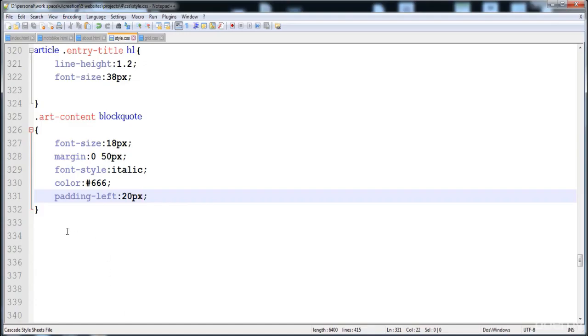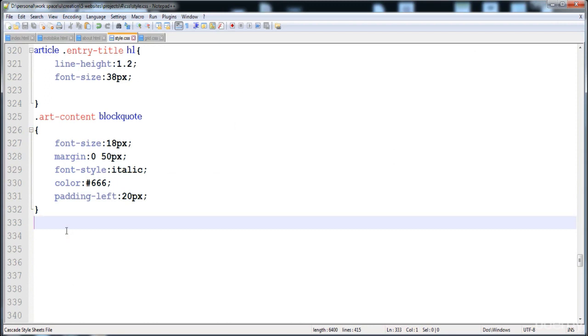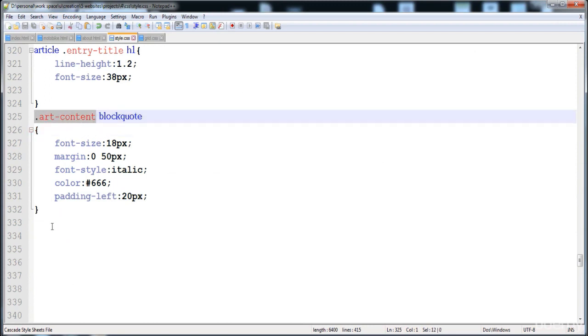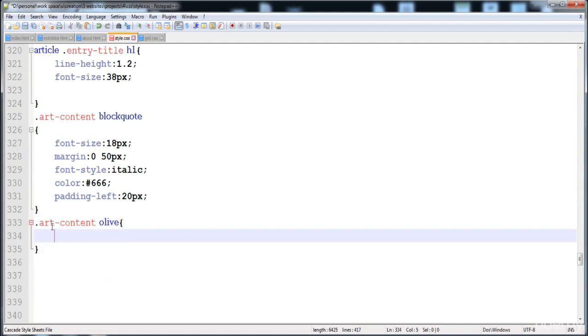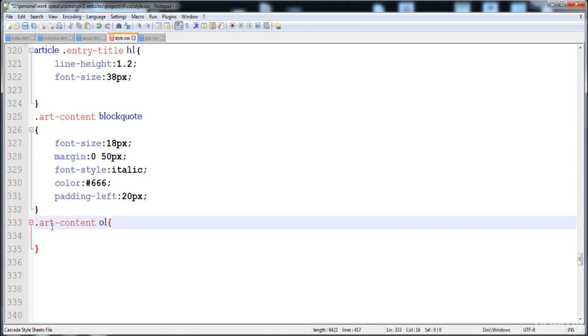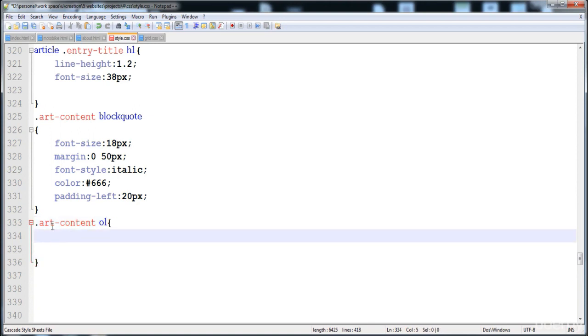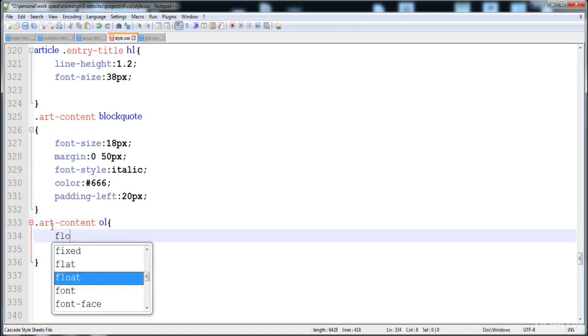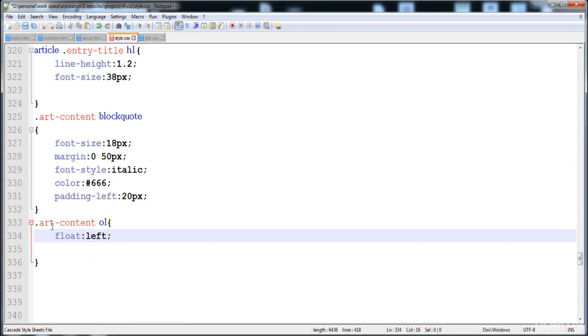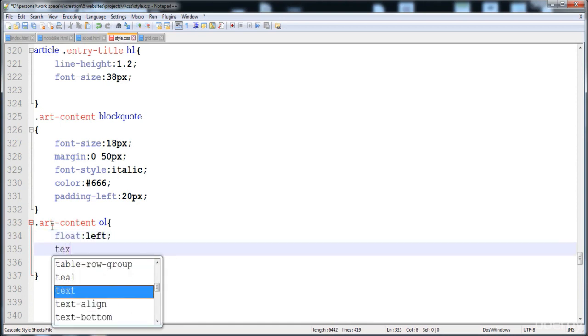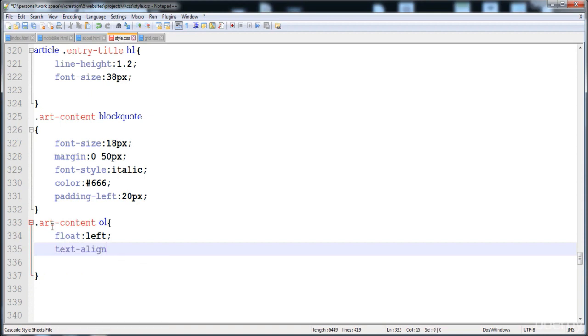Here is the OL, meaning ordered list. First of all, place this art content. Here it is OL, and float it to the left side. And then I'm going to give the text align to the center, or justify is better.